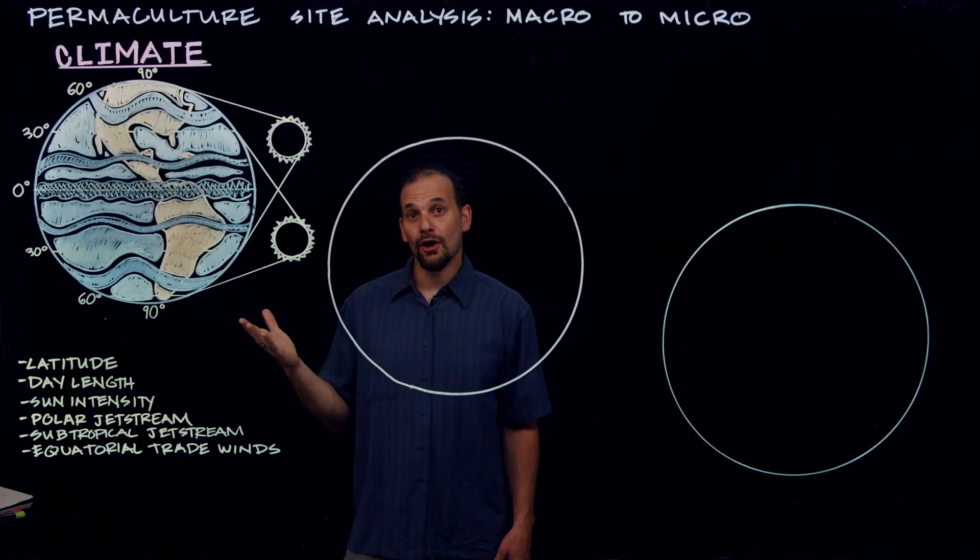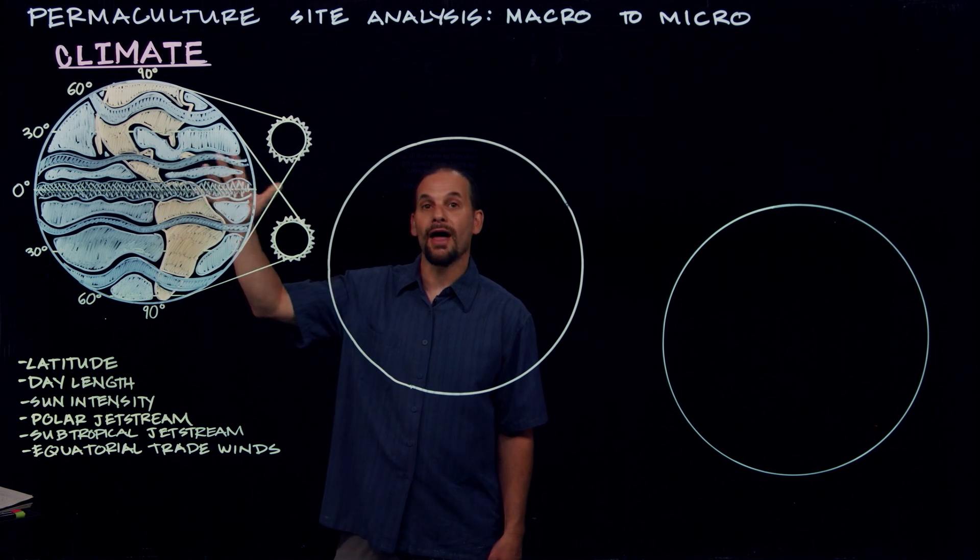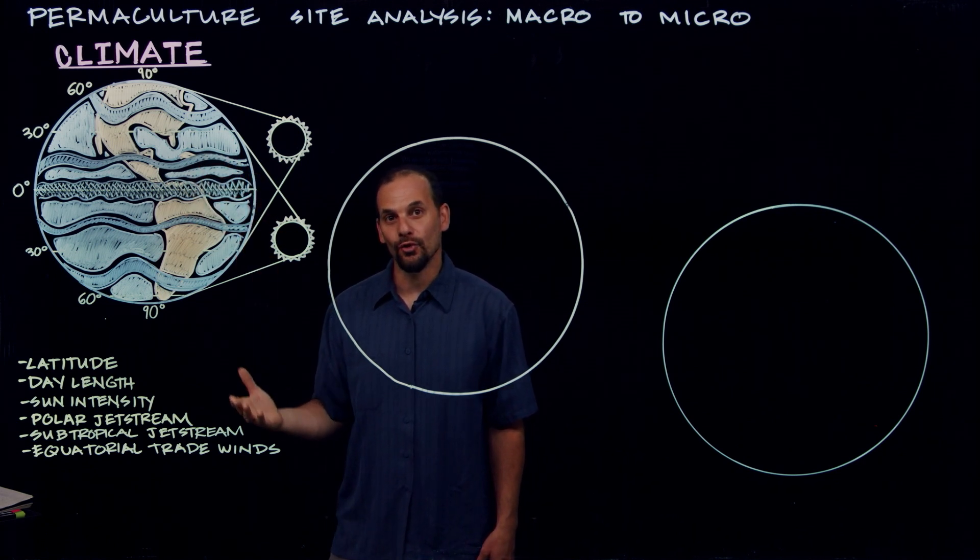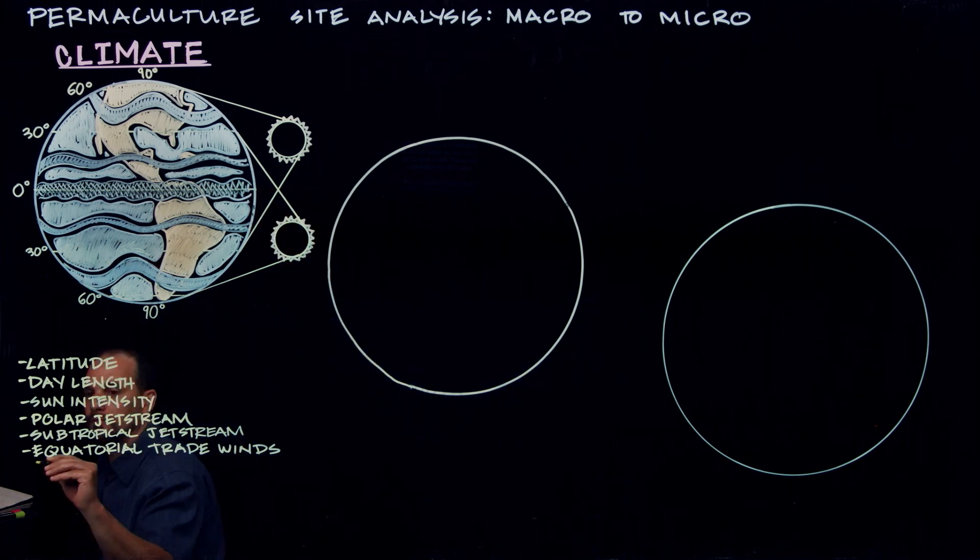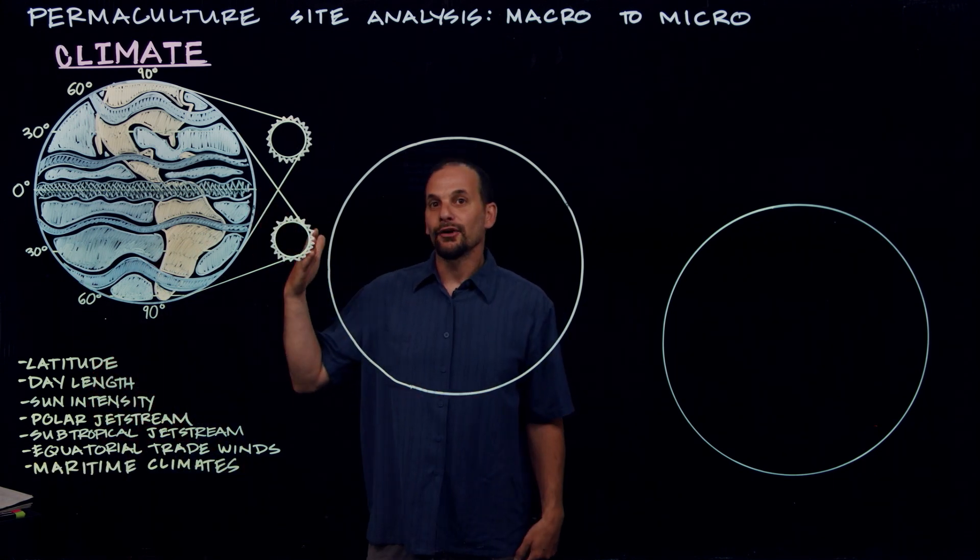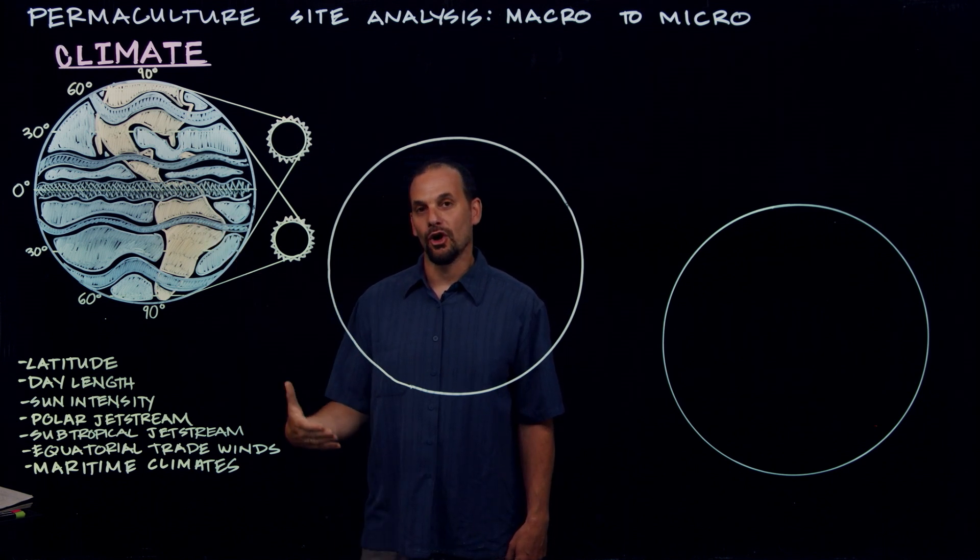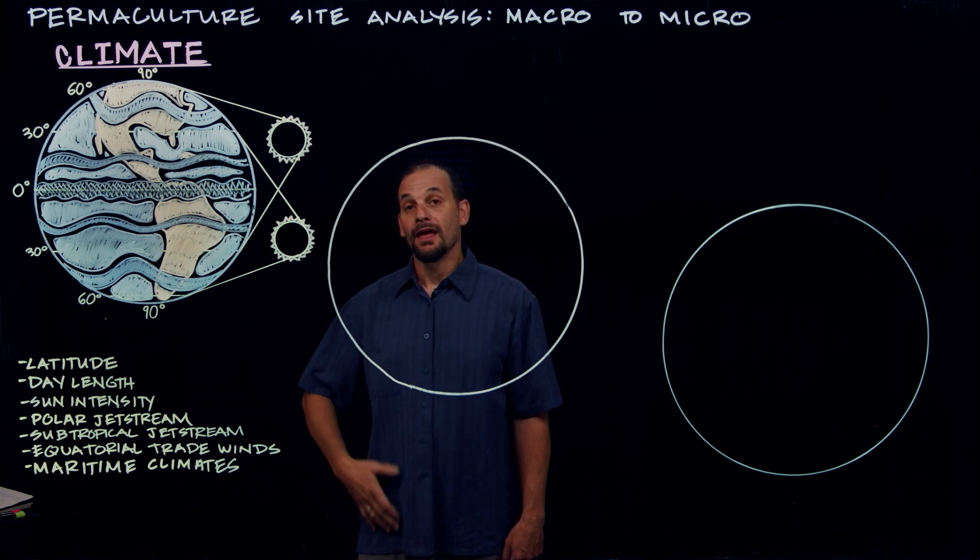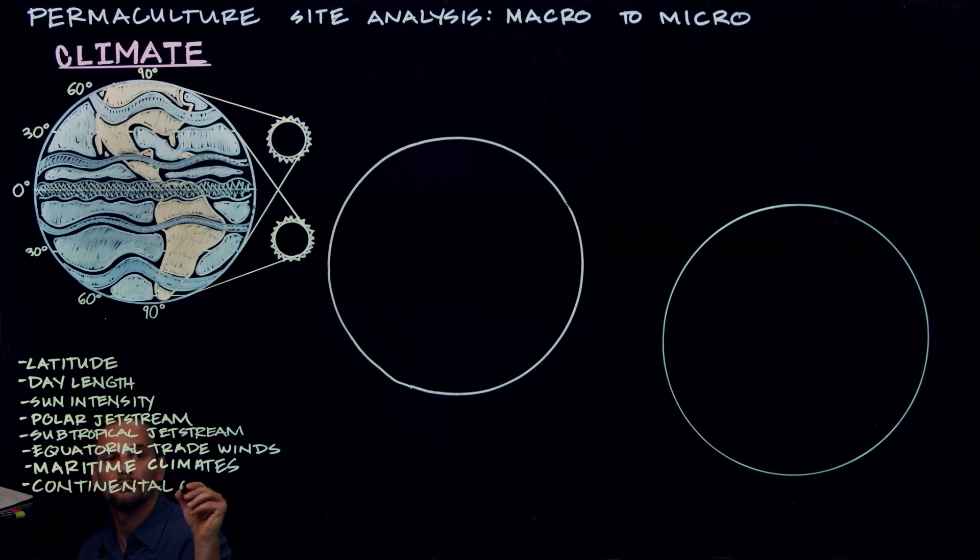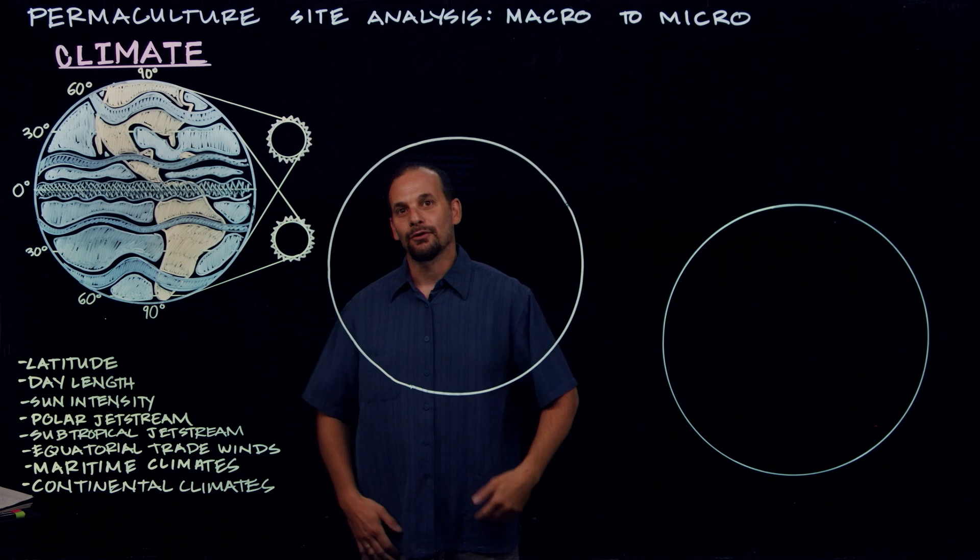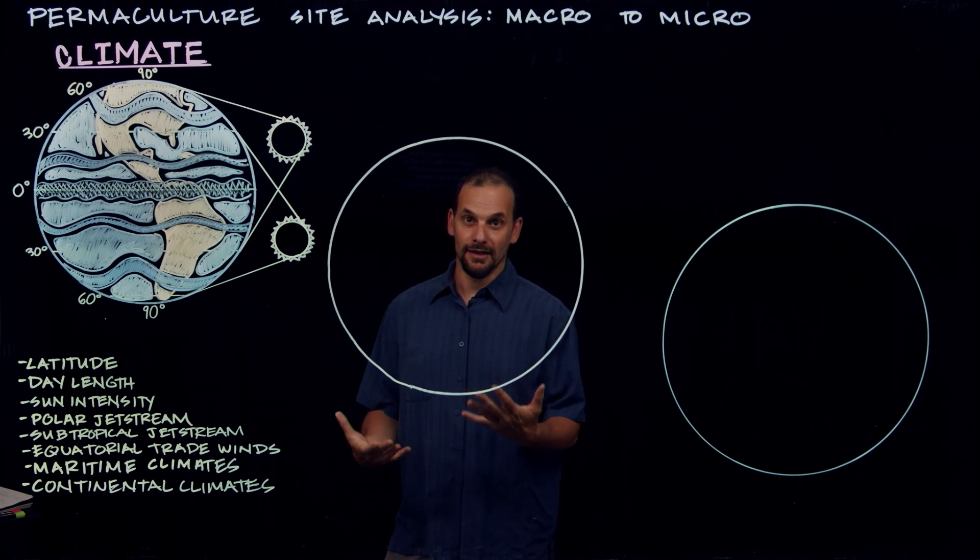The areas along the coast will be influenced by the oceans, and their temperatures are moderated by all that water, so they don't get as cold or hot. These are called maritime climates. Areas deeper into the interior of the land masses are called continental climates. They have higher temperature swings because they don't have the oceans to moderate the temperature. That's the basic macro view of the world, and the biggest influences on your site is climate.